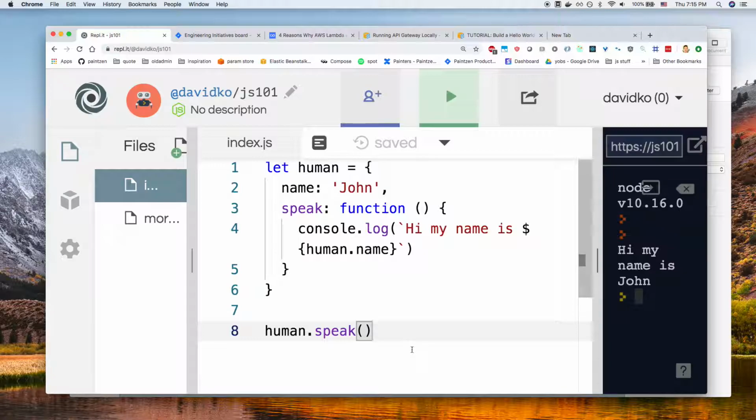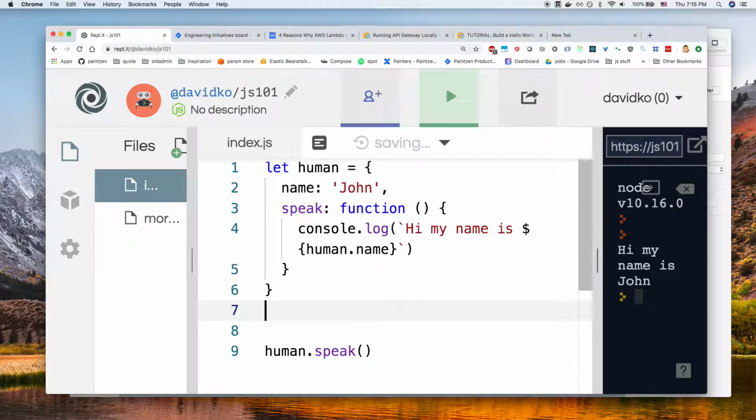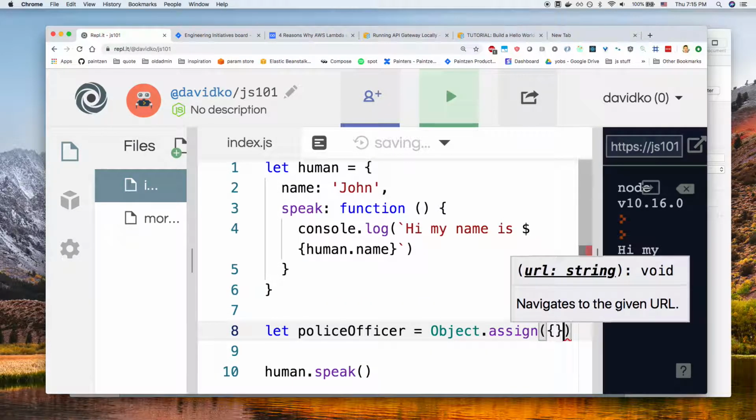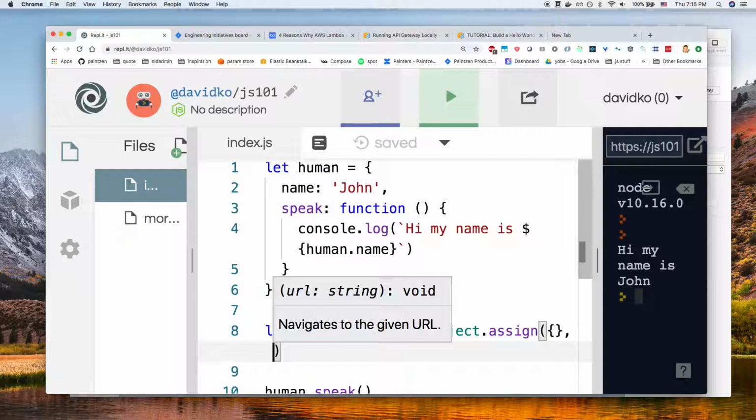But what if we wanted to use human as a blueprint for a police officer? So let's say we had policeOfficer equals, and you guys are going to learn this later on, but Object.assign is basically like slice. It makes a copy of the object.